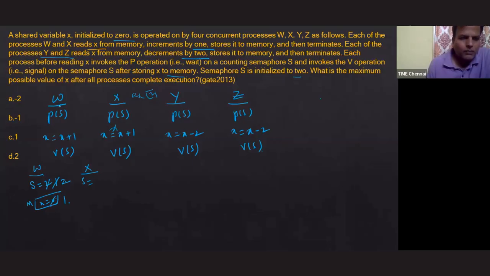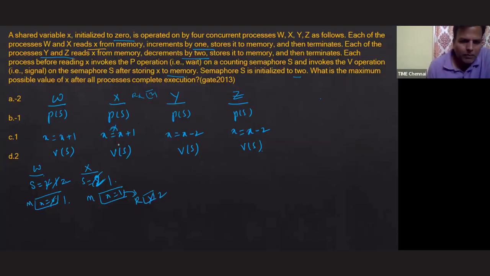Let's see this one. Since he said maximum, so this process I am starting with what, sir? The positive column. Okay, so X becomes 0 to 1. Now process X: S value is what, sir? 2. Okay. It is setting to 1. And now, sir, inside the main memory, what is the X value, sir? 1. Okay. So what it is doing, sir? It is reading this X value, that is 1, inside this register, and it is incrementing to 2.